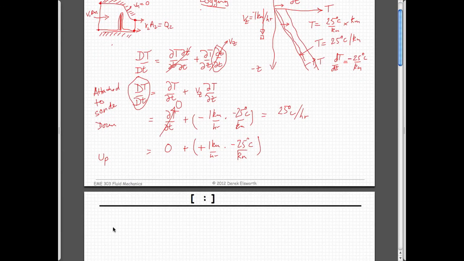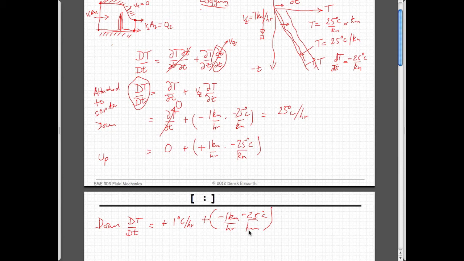So if we're going down again, then the change in temperature with time that we'd see would be equal to this, which would be plus 1 degree C per hour. We're going down, so it's equal to plus this term here. The velocity is still negative, so it's minus 1 kilometer an hour multiplied by minus 25 degrees C per kilometer. My handwriting is getting even worse, but you get the idea. And so that's really what substantial derivatives are, and they're kind of important.